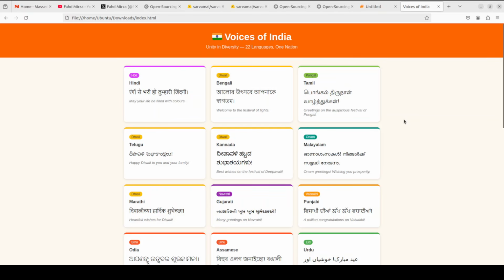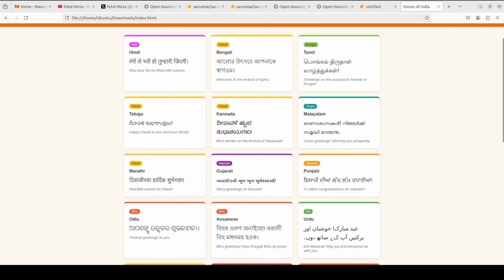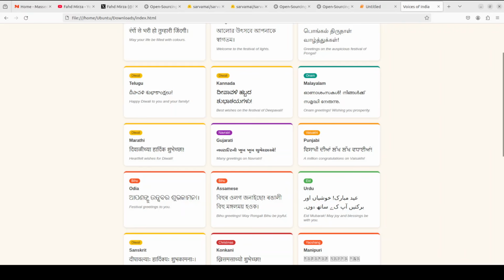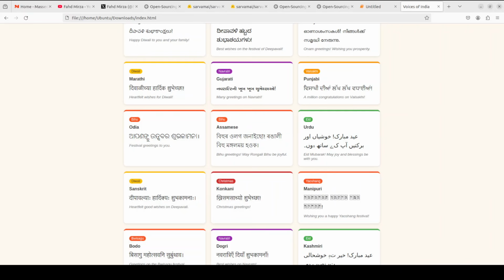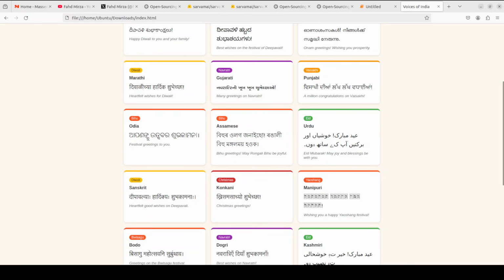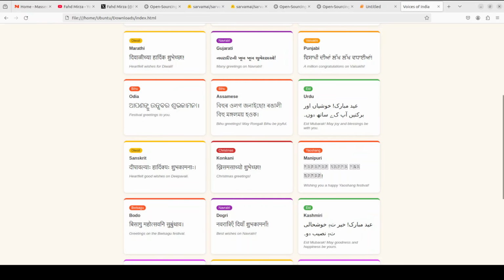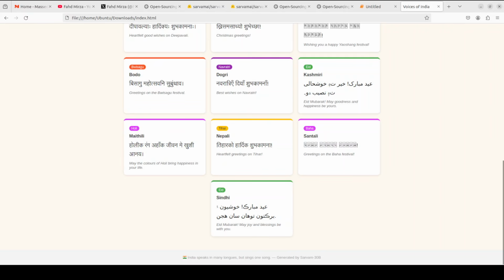And this is what it has produced in terms of HTML. Now, I would say a good effort from a 30 billion model. It has correctly identified all 22 languages, used proper native scripts, and tied each card to a relevant festival. And if you are from that region, please also confirm. The design is quite plain though, and the phrases feel a bit generic to me, but I have seen so far only a few of the languages. So I think for the creative HTML generation, it could do better.